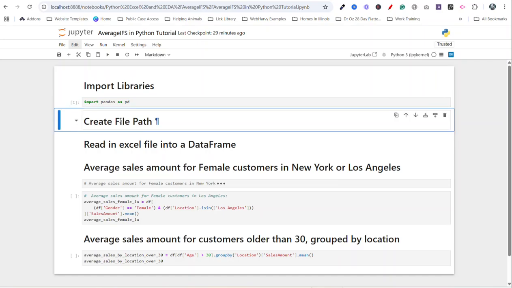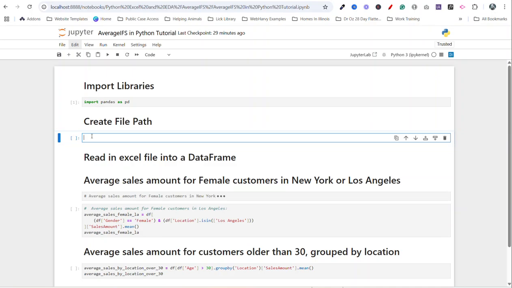Okay, now let's create a file path. A file path is just basically a variable that points to our data set. So I'm going to create a file path. This variable name, you can name it whatever you want.